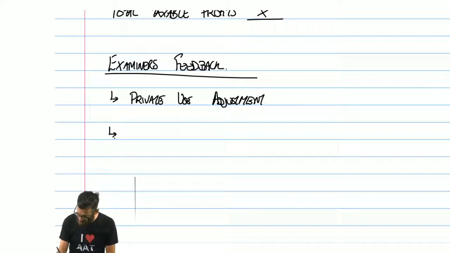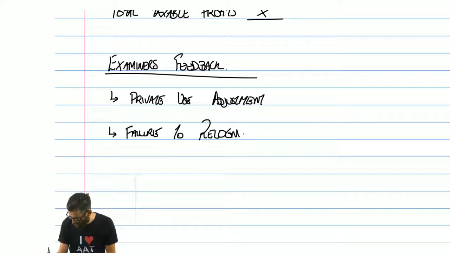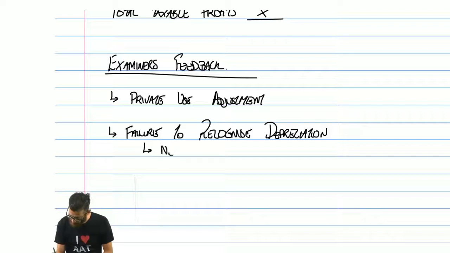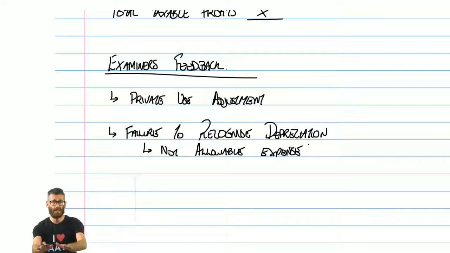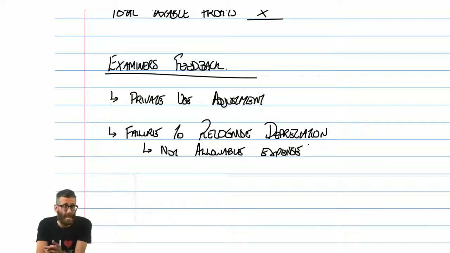Another error that occurs is failure to recognize depreciation. That depreciation is not an allowable expense. Why is this? Well, depreciation, if we get into the depths, is something that is controllable by the organisation, and they can subsequently adjust their depreciation policy, if they so desire, to massage their taxable profits. And as such, the HMRC have set some rules that must be followed by all companies. And this is in complete disregard of what has already been submitted in their financial statements.